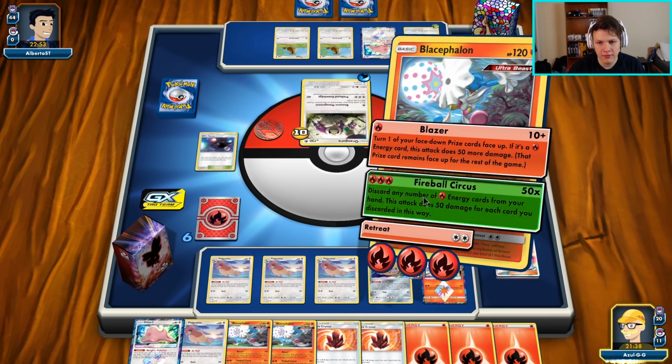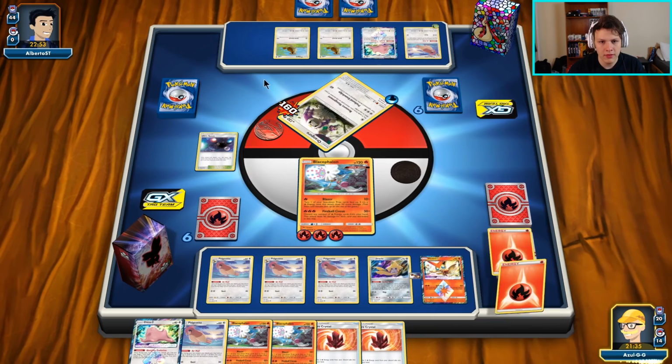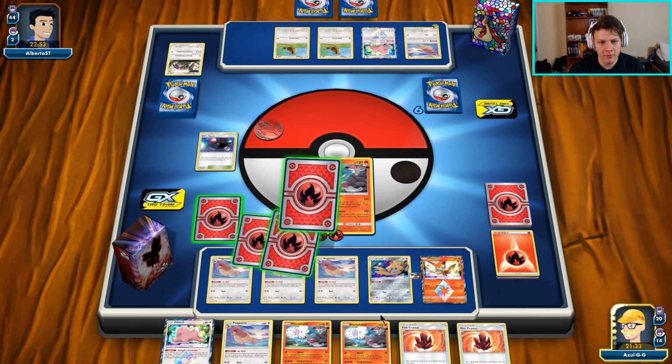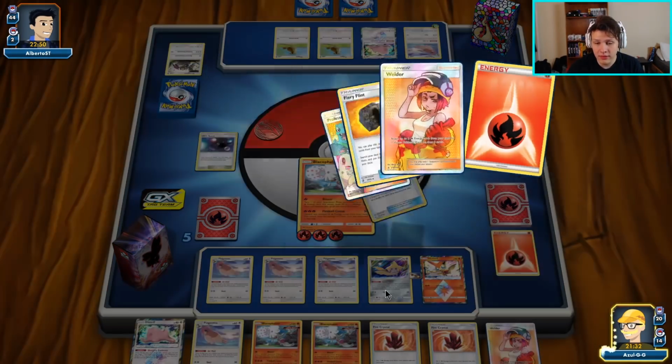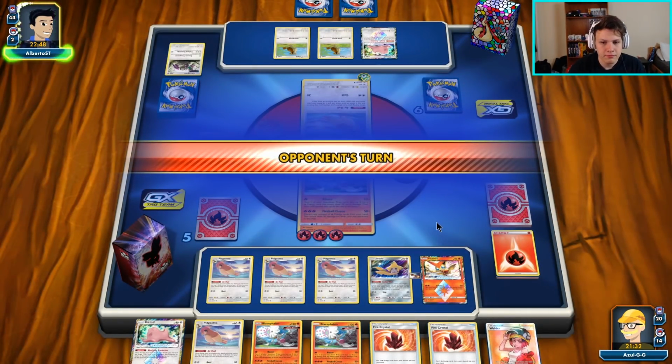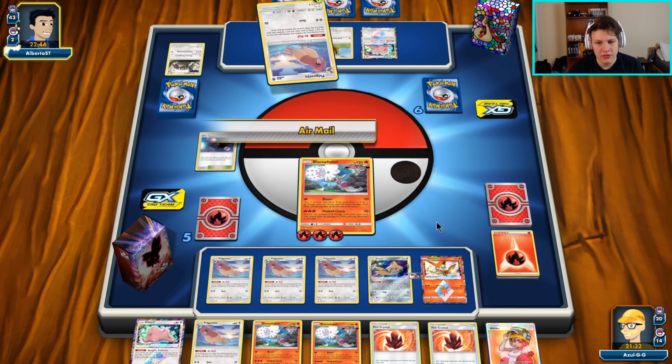Attach, and then Fireball Circus, 1, 2, 3, for the knockout on this Oranguru. And then we're gonna take something that is not the Great Catcher. I usually insta-click right there. There's a Welder. That's a big deal there. Got 4 energy left, so I probably want to Fireball Circus one more time.